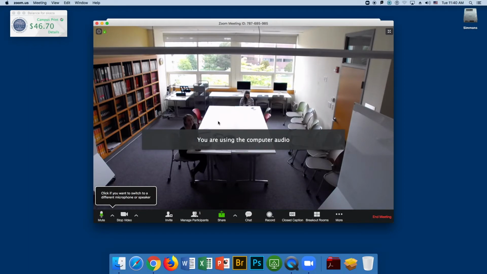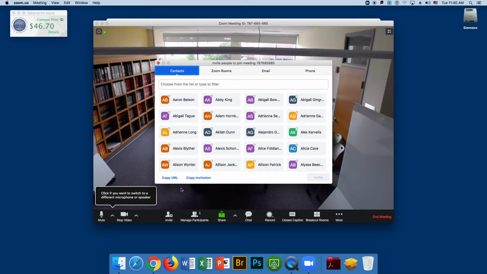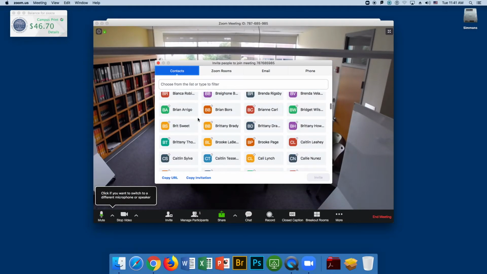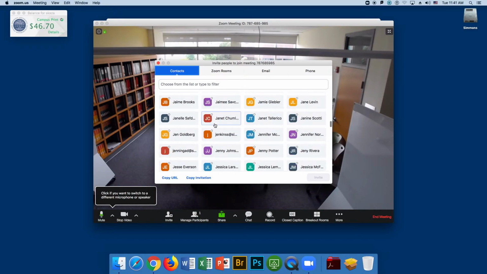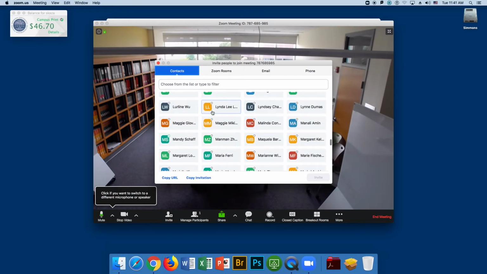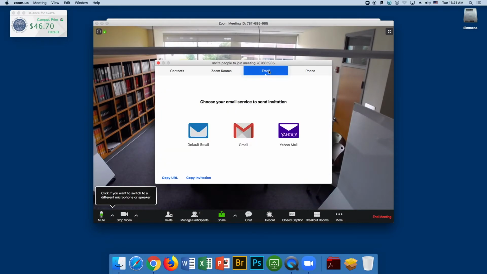Okay. So now we've joined a Zoom meeting. This is our impromptu Zoom meeting. We have not scheduled this one, so there is no chance that anybody is coming because we told nobody about it. All right. So then we would just go to invite, and we could invite. These are all the Simmons people in the Simmons system. You can invite them directly through this, but this is probably not a good idea, as many people probably have not installed the client.